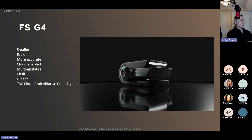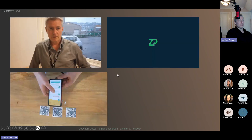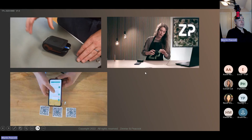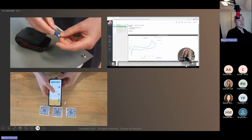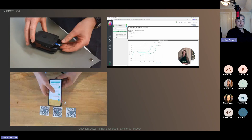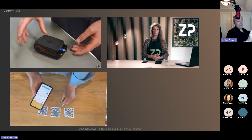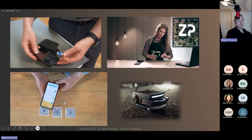We also have something called Total Antioxidative Capacity. A lot of nutraceuticals claim high antioxidants, but how many are actually being tested? We do have the capability to validate those claims. A quick video is playing — you can see my hand for scale. The other video shows Solrun running the app and assay, with all data going to the cloud. The result on your phone is backed up by the operator, time, date, and raw signal — a permanent record for quality systems.